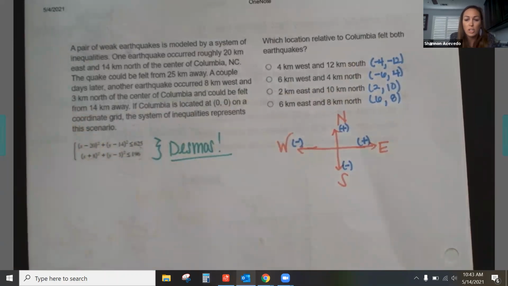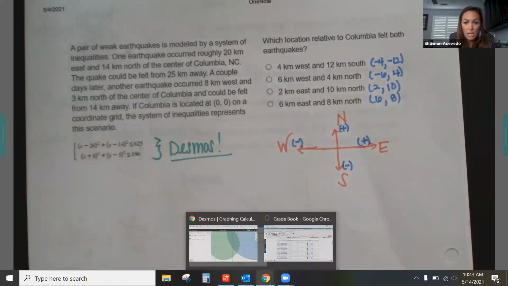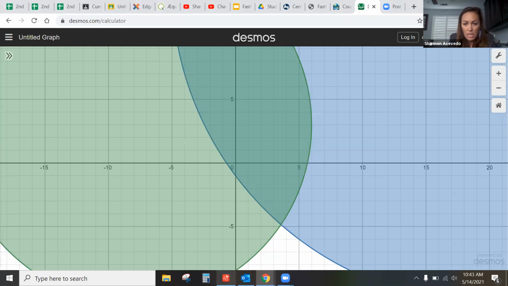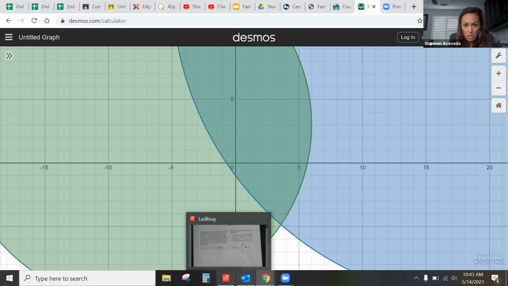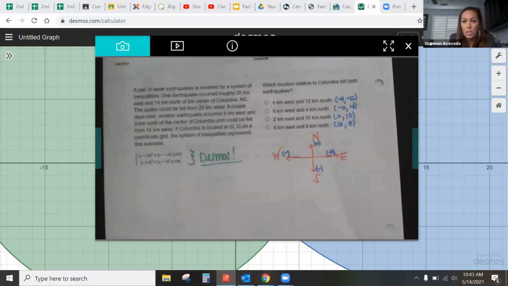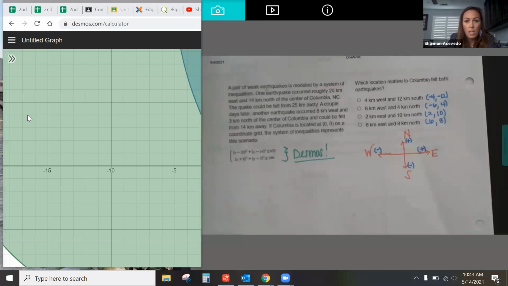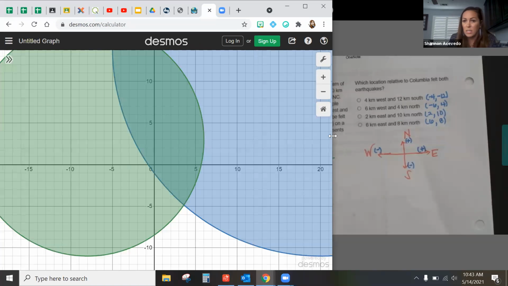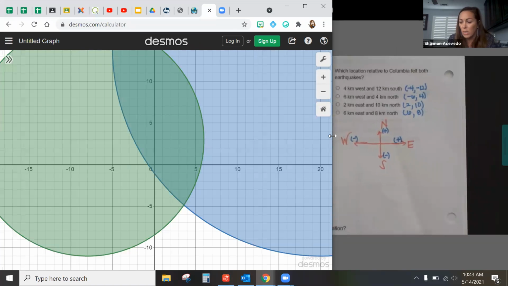So I'm going to go ahead and share my screen. I already put them in. So let's go ahead and look at that. So you can see I already have the equations in. So I'm going to hide that piece, and I'm going to add this up to share. Let's see if I could scooch that over. And here we go.